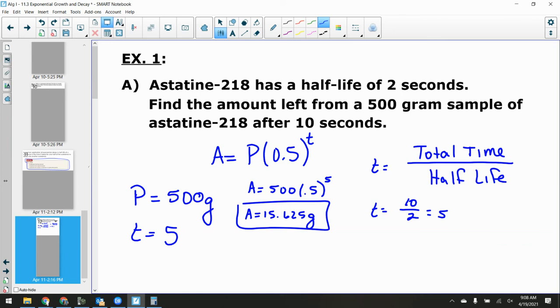This is an example of a geometric sequence. Why? Because each term, I'm multiplying it by half. Each value, half of it remains. Each term in the sequence, half of it remains, which makes sense. So my r value is 0.5, my beginning value is 500, and what term am I looking for? I'm going to look for the 5th value there, starting at 0, so it's 5 minus 0 would be 5. All right, let's do one more of these.